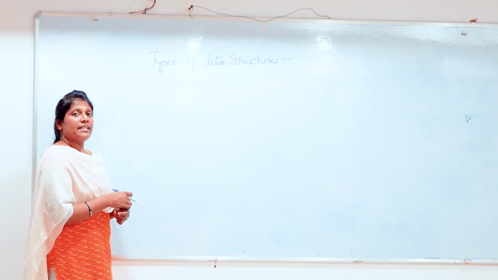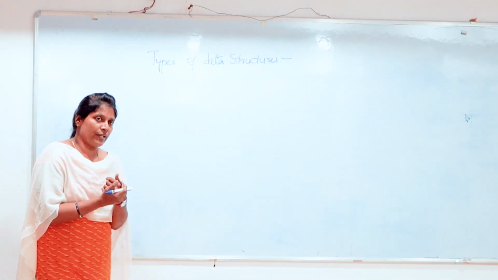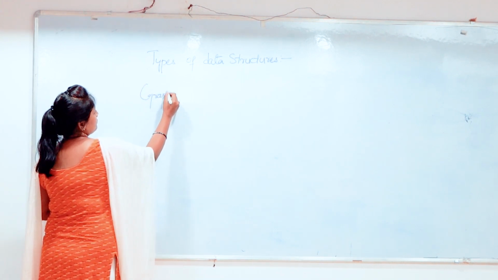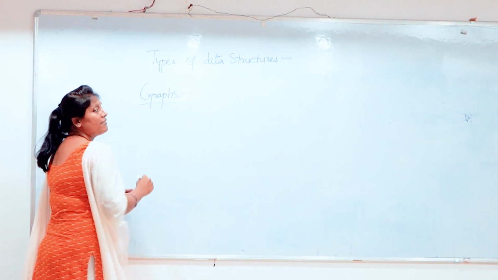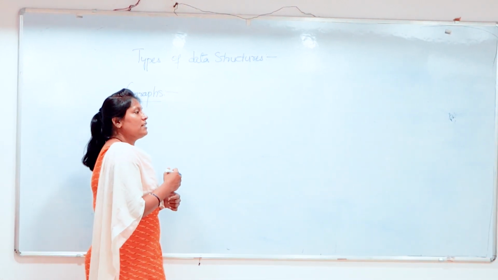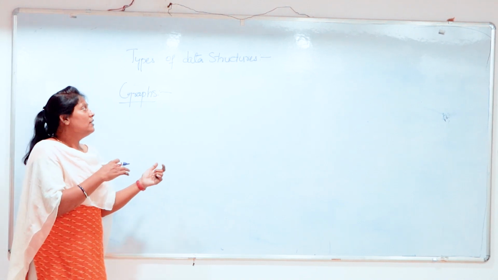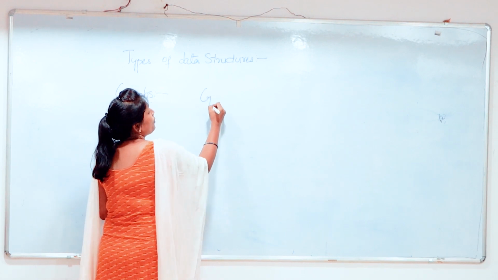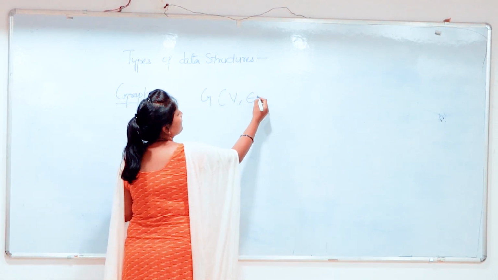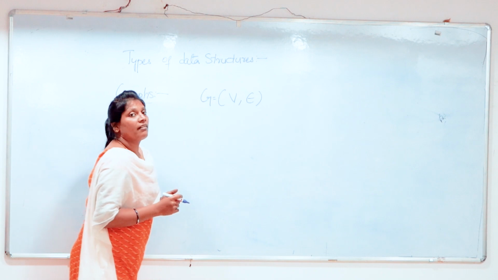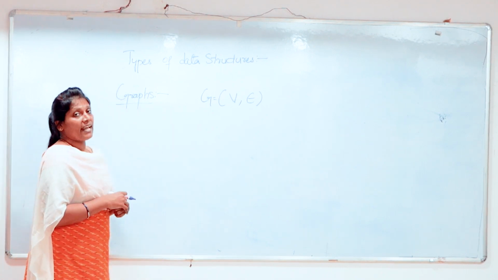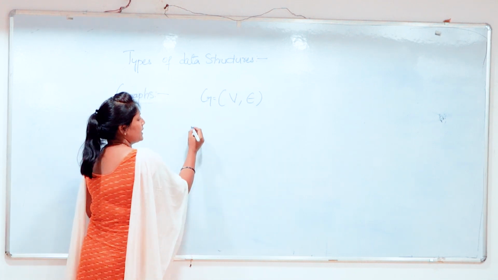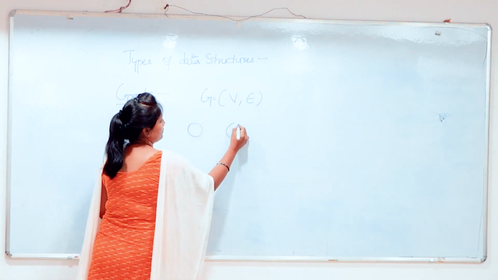The next type of non-linear data structure, now that we have discussed trees, and the last one, is graphs. A graph also comes under the non-linear data structures, where the data is stored in a random format. It is a combination of vertices and edges. Generally a graph is represented as vertices and edges. The representation of a graph is like this.